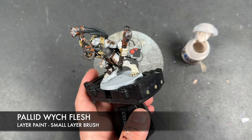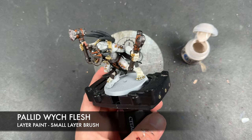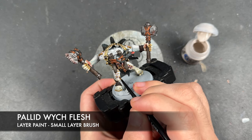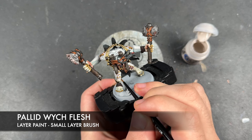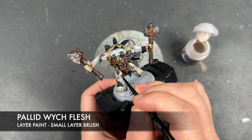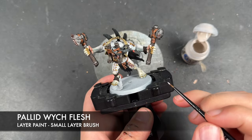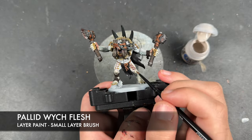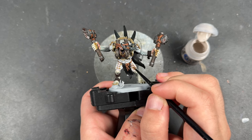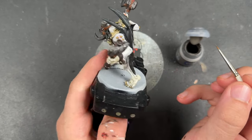And again, it's quite a subtle little highlight, but it will just make that skin feel a little bit more complete. For example, on these kind of more bruised bits. That sort of thing. So with that done, all of the skin is now finished.